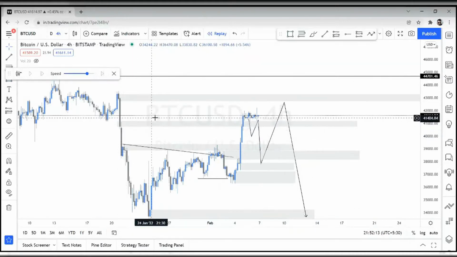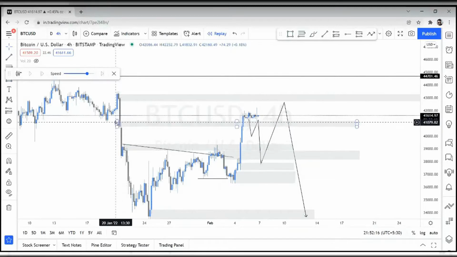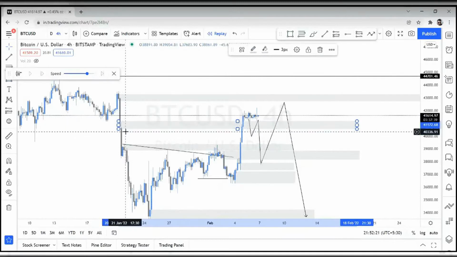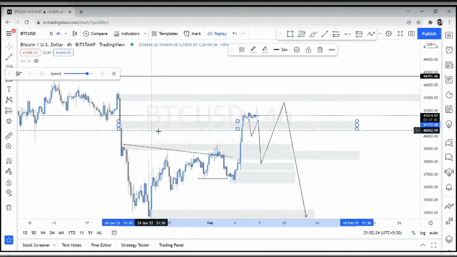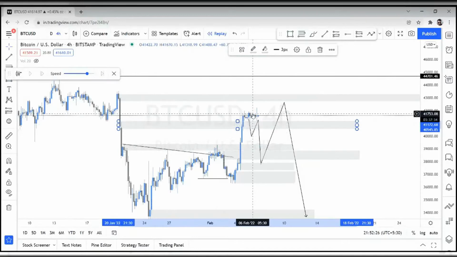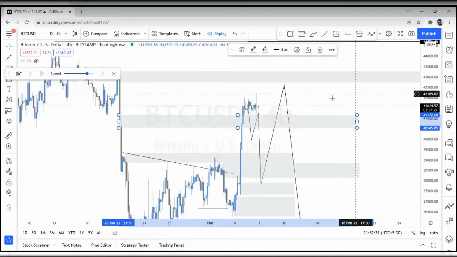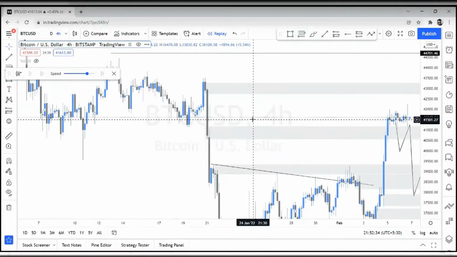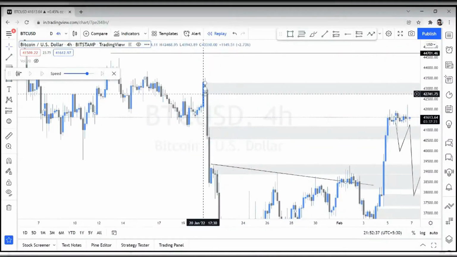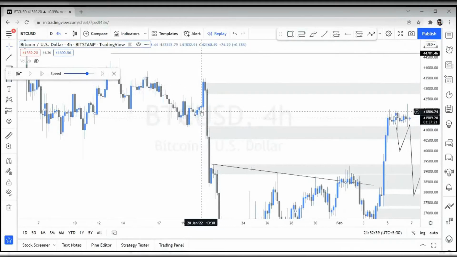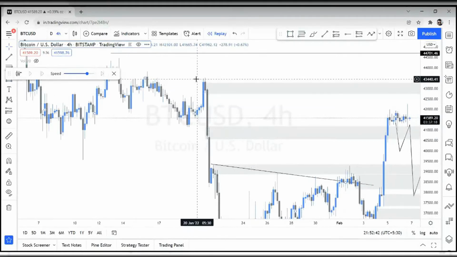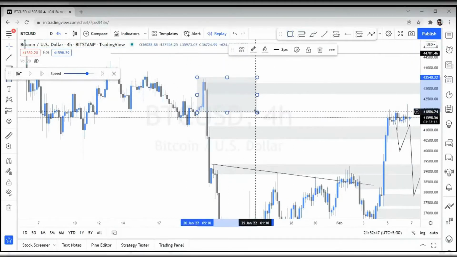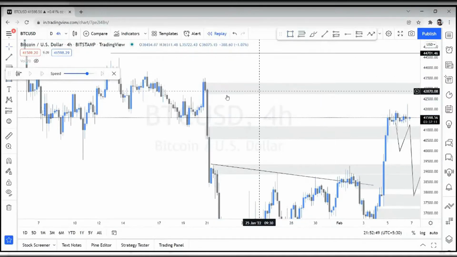If you don't understand, you can drop a comment and I'm happy to explain why this is a hidden demand zone. Even now, if you're not muted, you can speak and ask me why this is a hidden demand and supply zone. So even that we have already broken the structure. So why do we have this zone here? Now, seeing this structure, you can even ask, our order block should be the last up move candle, which in this case is from here to here, right? So the question is, why are we taking these structures?